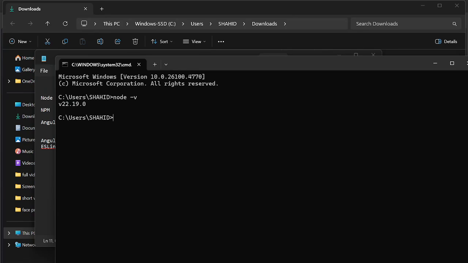So you can see that just now I installed Node.js version v22.19. That's what I have installed. And also let's check if npm has come up with it or not by using npm hyphen version. So npm version 10.9.3 is installed. Now that was the first step that we will be using to set up our Angular environment.